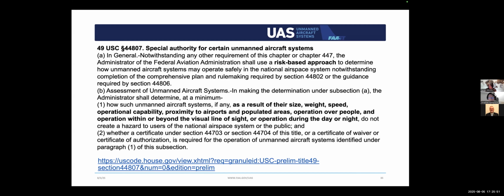If you want to find an overall list of these aircraft that have been previously determined, there is a docket on regulations.gov. It's FAA-2023-1271. Some of us just call it the 1271 list. It's a constantly updated list that the FAA puts new aircraft on that have had a 44807 determination. It'll list the make, the model, and the max takeoff weight.